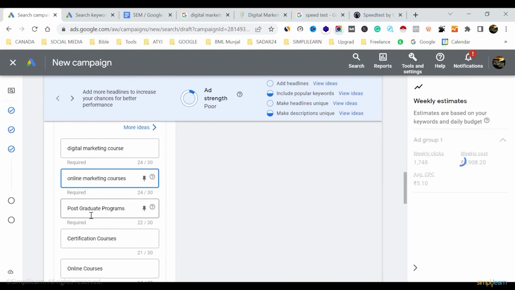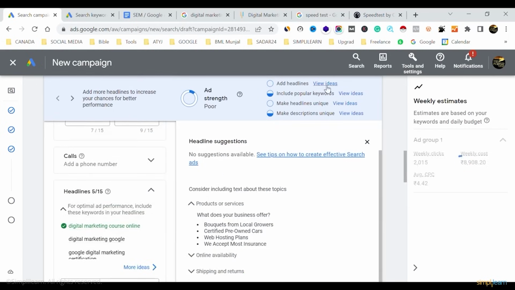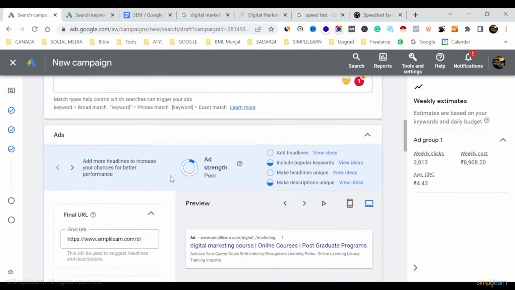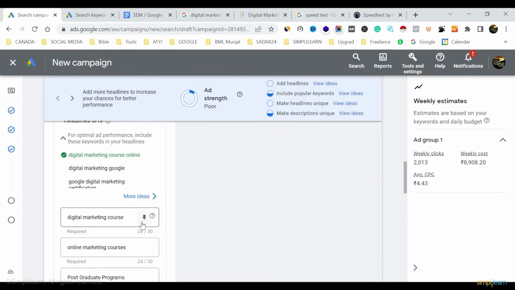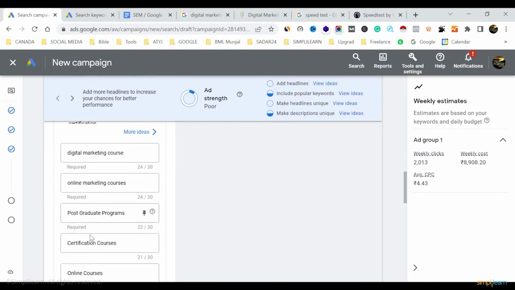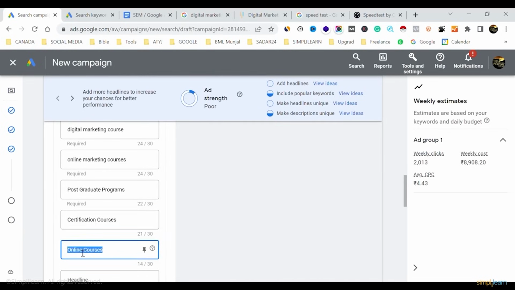Okay, and we can have more ideas from here by clicking this. They are not giving any, so we can always take from the keywords which we have submitted. So probably digital marketing course online. Try to get your best keywords here. This is okay, this is nice, this can be changed.